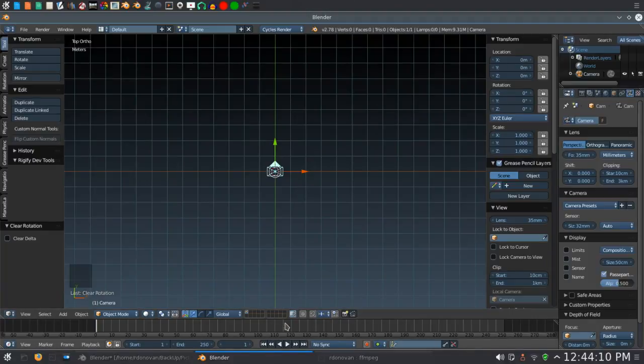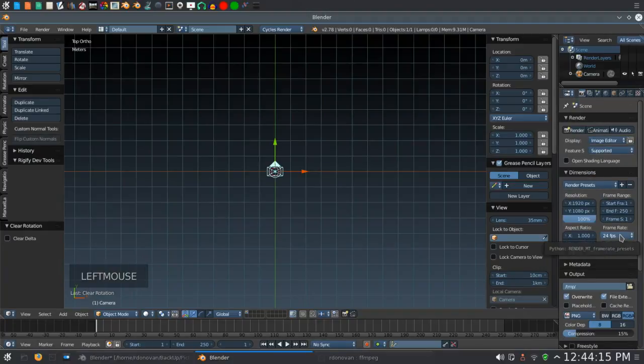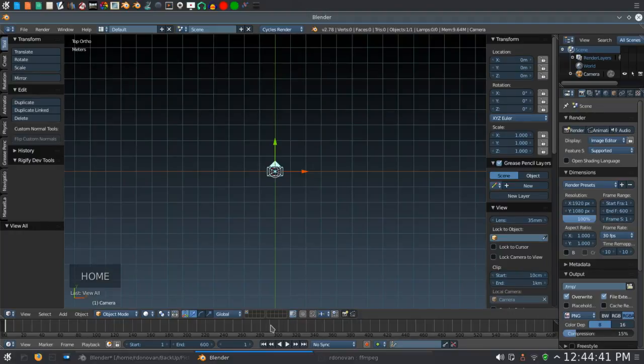And then lastly, we want this to be a 20-second animation at 30 frames per second. So I'm going to select 30 frames per second in the render tab right here. That's the camera button right there. And I'm also going to set the end frame here to 600. And with my mouse pointer in the timeline window, I'm going to hit the Home key. That zooms the start and end frames to fit the window. Alrighty, that takes care of all the interface stuff.